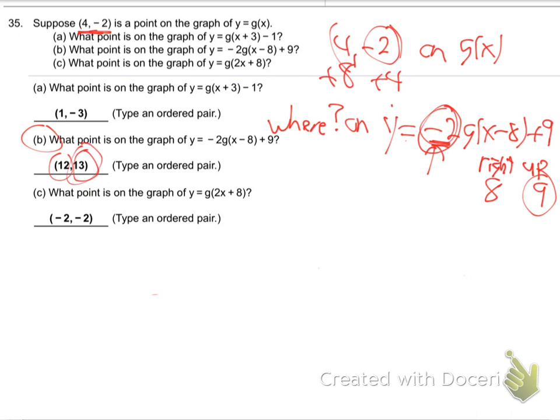Now, how'd they know that you do it in that order? Is there some kind of rule that you always do the multiply first? No. That'd be nice. If it was that simple, I wouldn't be making a big deal. I'd just go, yeah, just always multiply first. All good. Well, I'd also ask why. Why multiply first? Turns out, for vertical, you multiply first. For horizontal, you do the adding, subtracting first. That's the rule, if you want a rule.